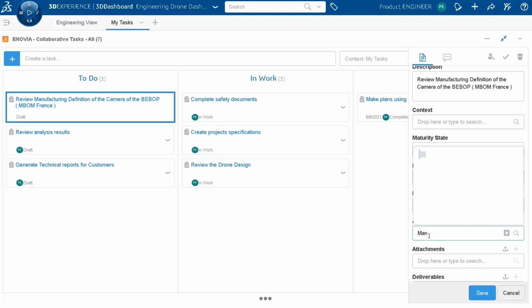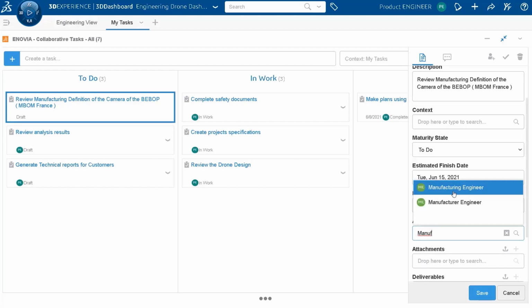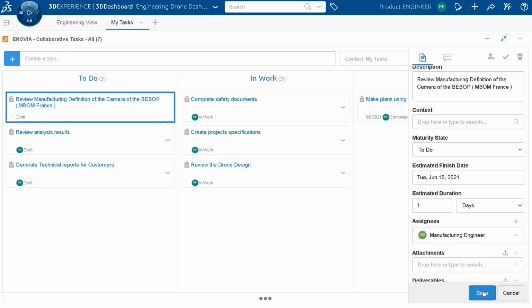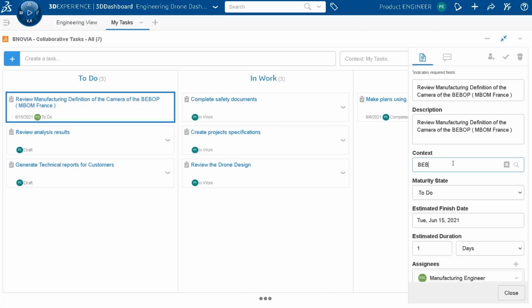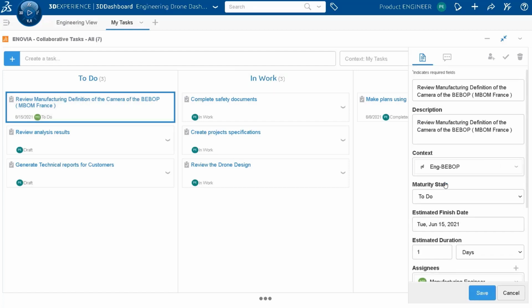So this way, I'm telling the manufacturing engineer which engineering definition I am referring to, so that will be the context of this collaborative task. So this way, we are collaborating on the same context, on the same engineering definition.